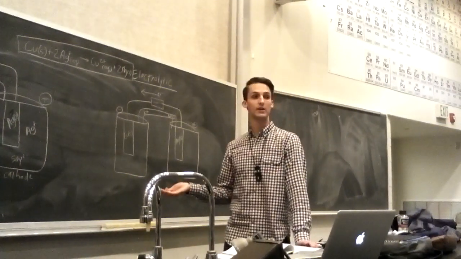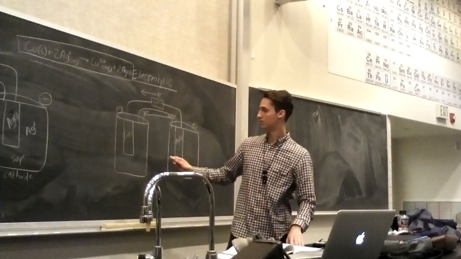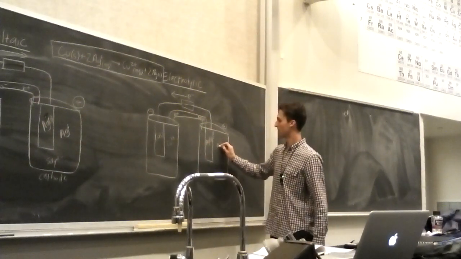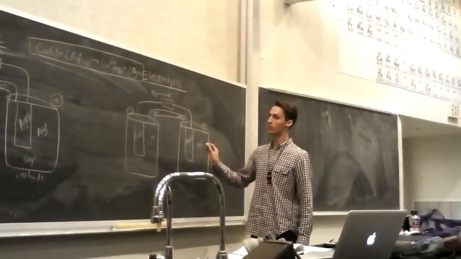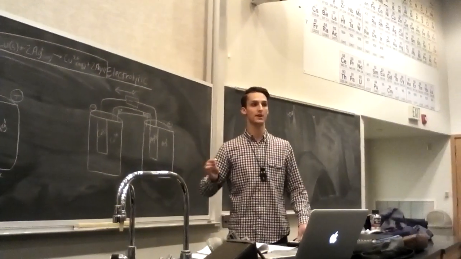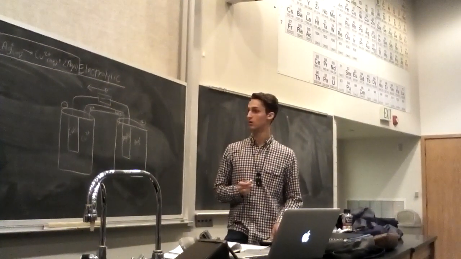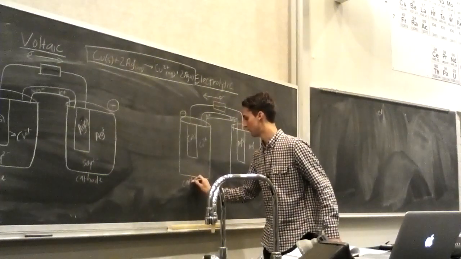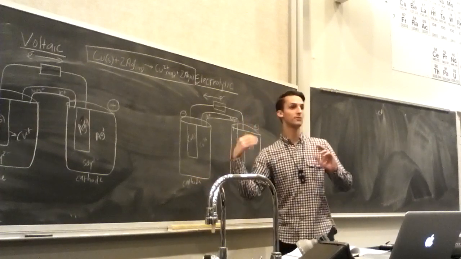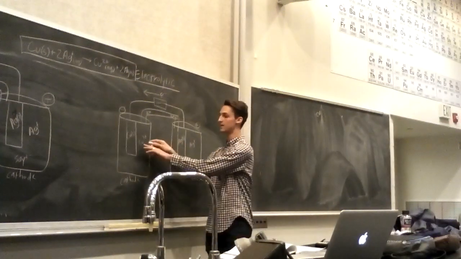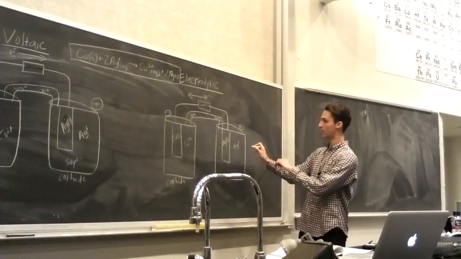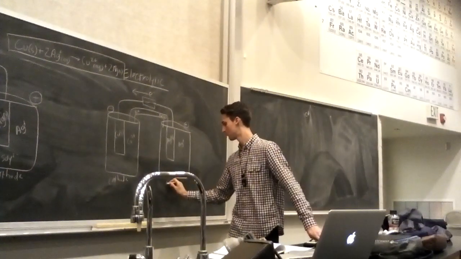And the only thing we're doing now is we're reversing the reaction. So we know we're going to have copper 2+ ions in our solution here. We're going to have silver ions here. So which one is now the cathode and which one is now the anode? Yes, copper is the cathode. Because what we did is we're reversing the reaction. So now these copper ions are going to be reduced while these silver ions are going to be oxidized.